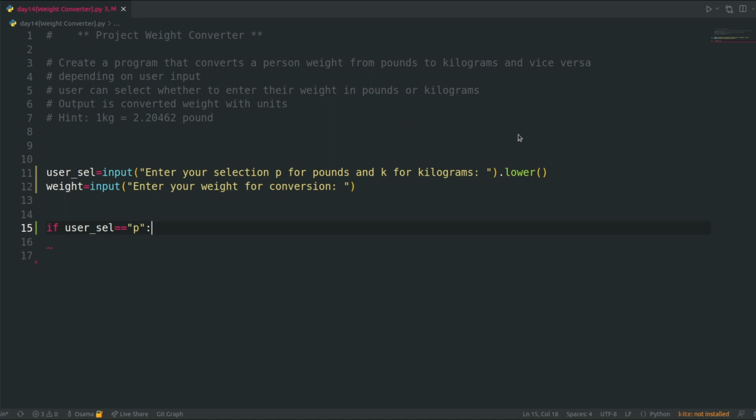What this lower does is, even if the user writes a capital P, it will still accept it because it's still a P, just capitalized. So we have a range of input that the program can accept and it will still work.